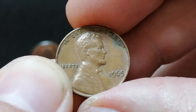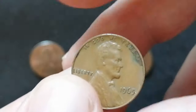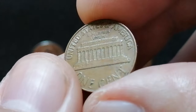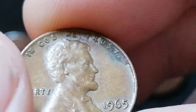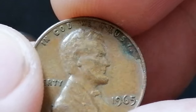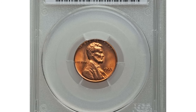The 1965 Lincoln cent, shown here in circulated brown, slightly tarnished condition, had a mintage of over 1.5 billion, making it a very common coin. In circulated condition its value is generally limited to its face value. However, coins in higher uncirculated grades such as MS65 or above can sell for a few dollars. Collectors should look for examples with minimal wear, strong strikes, and original red luster. Notable errors or varieties like double dies or die cracks can increase the coin's value. Having the coin authenticated and graded by a reputable service can provide a more precise evaluation. One valuable specimen in Mint State 67 Red was sold for $324.